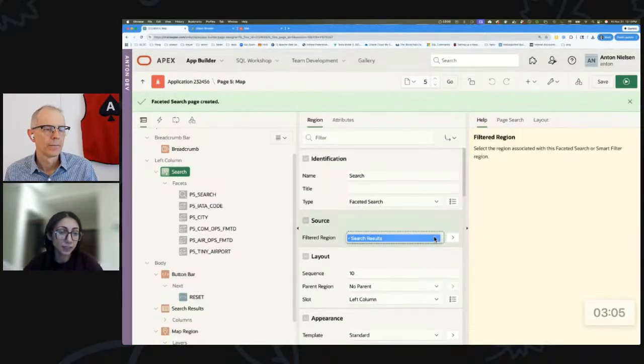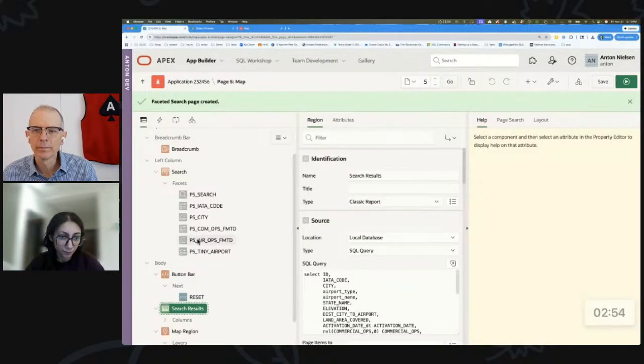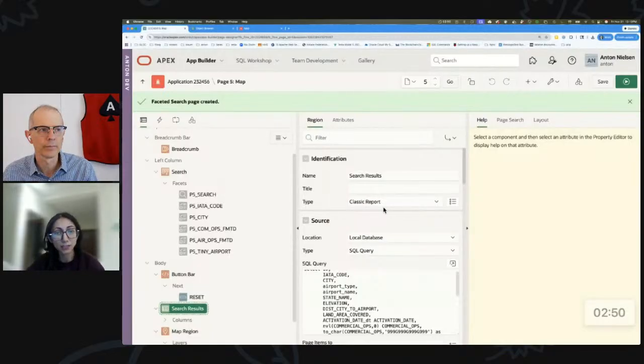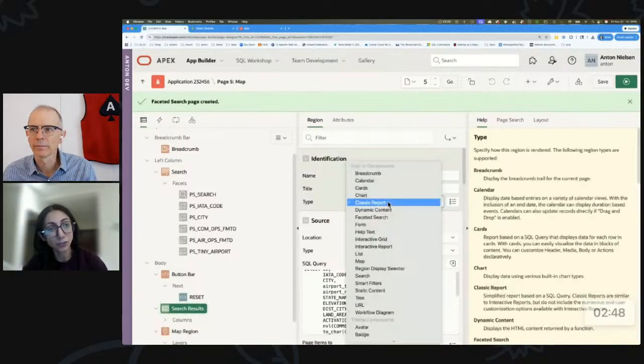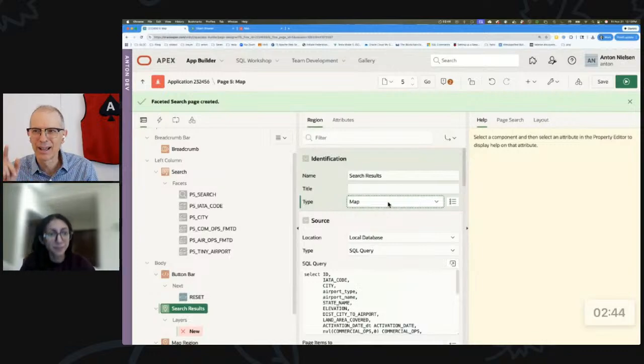It's not fair, unfortunately. But we can make it work. You can go back to the classic report region, the one associated with the facet search, and change it to a map region. I can create it first as a classic report, then change it to a map region.